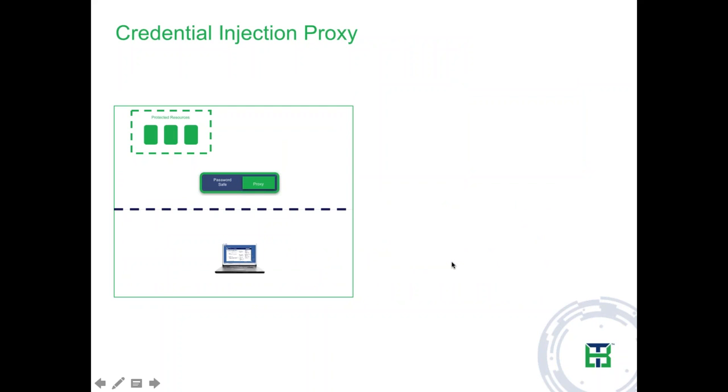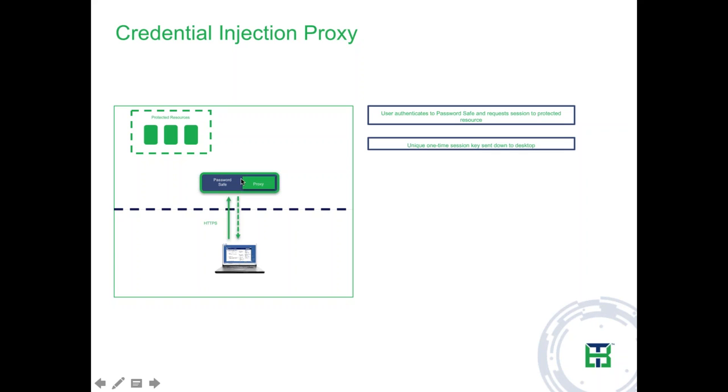To illustrate that, let's say, for example, somebody actually wants to get access. It could be the middle of the night. They log on using a set of credentials which identifies them as a break glass user. What will happen is, Password Safe will challenge them. Maybe there's some sort of second factor they have to put in. Maybe it'll generate an alert out to somebody to say, okay, break glass is being invoked.